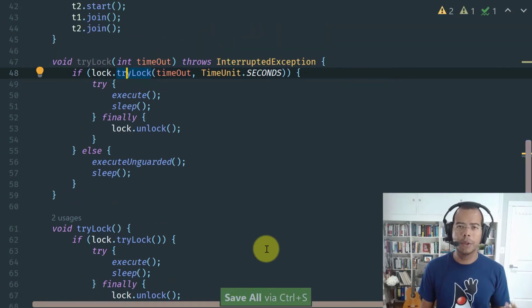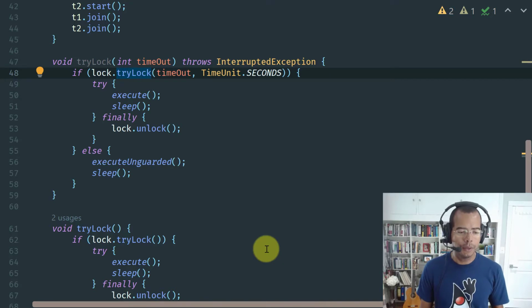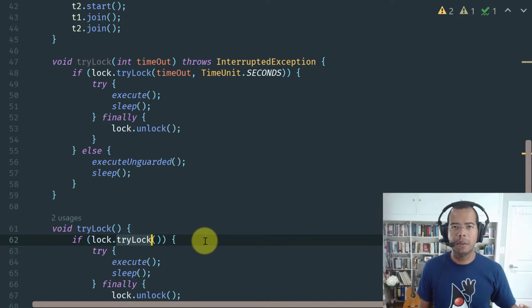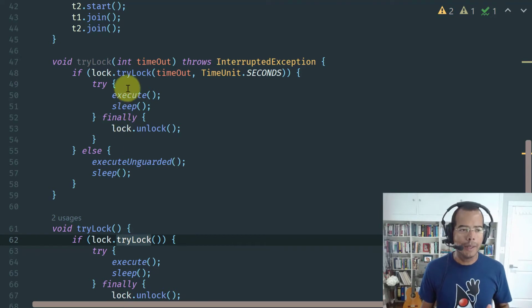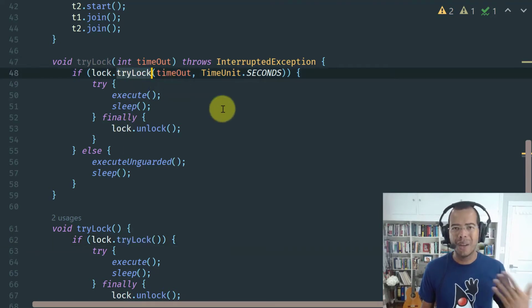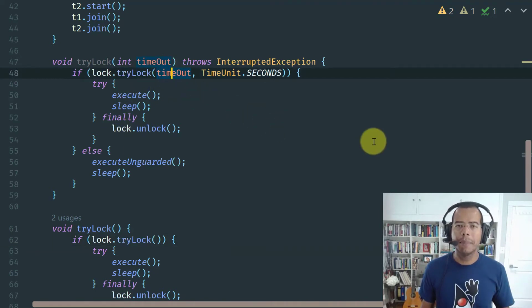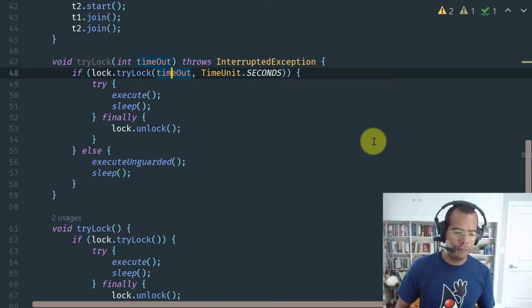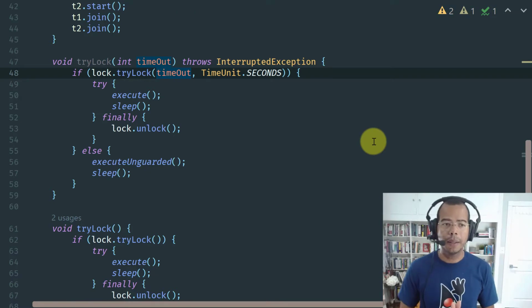So what is the difference between try_lock with a timeout versus the try_lock without a timeout? Well, try lock without a timeout, if the lock is not held, it acquires it, but if the lock is held, it just gives up immediately, right? Whereas try lock with a timeout, you want to wait up to the timeout to see whether the lock is available, instead of just giving up if the lock is held by another thread.